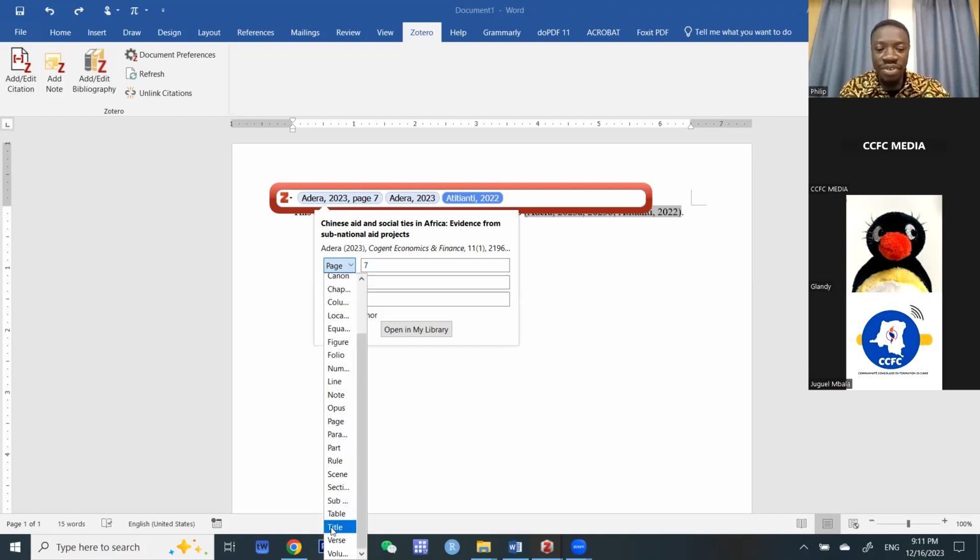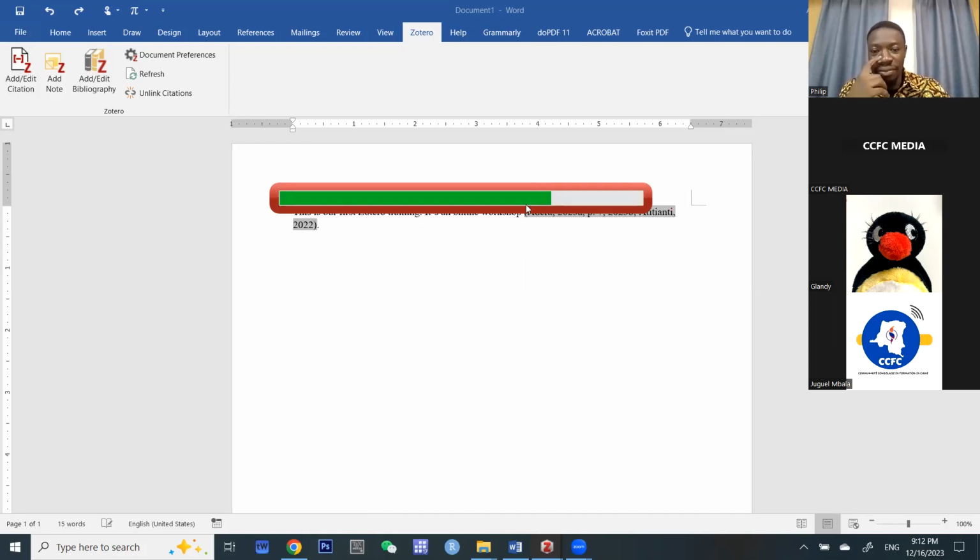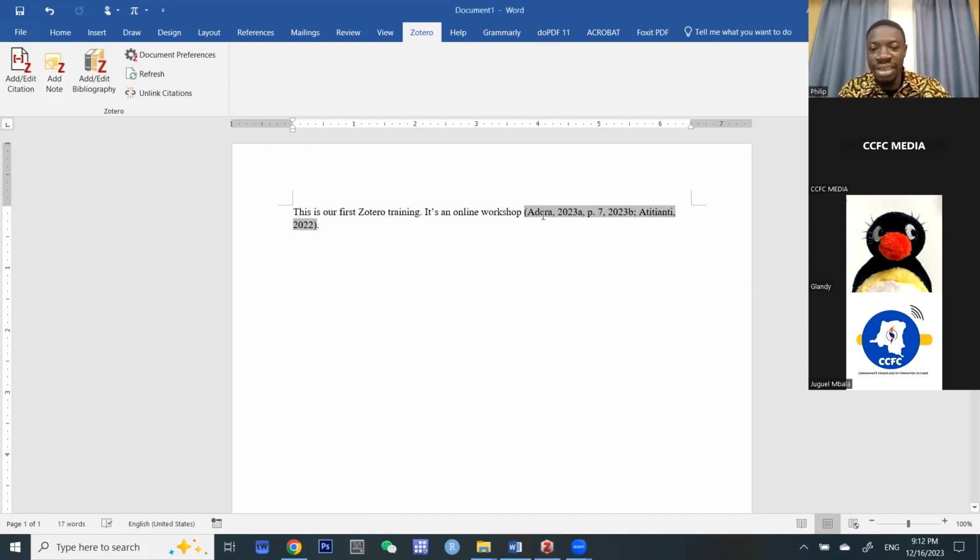If you want to make reference to a table, you can do that. So maybe you want to make a reference to the page that we took the information from. So I'll just put here page 7. And then if I click enter, it will tell me, okay, this Adera paper, you are making reference to page 7 of its paper. All right, so make sure you don't manually type anything in there, else it will pop up errors later when you are working with referencing of bibliography.